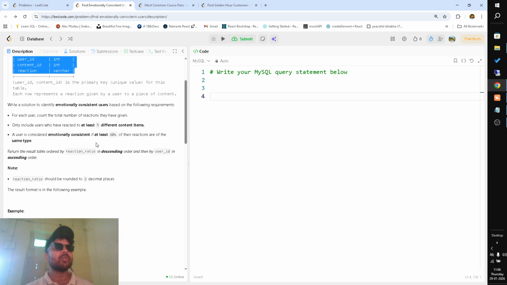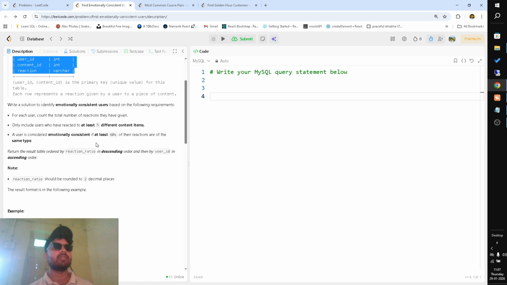Write a solution to identify the emotionally consistent users based on the following requirements. For each user, count the total number of reactions they have given. Only include those users who have reacted to at least 5 different content items.